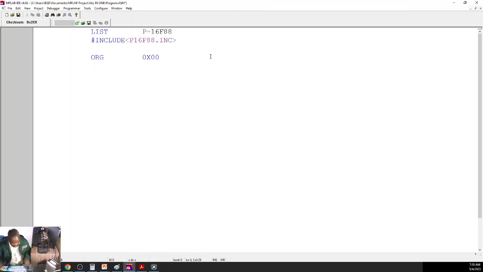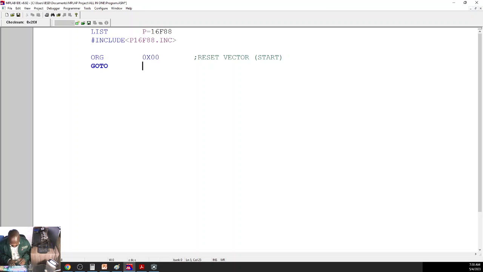Origin 0 0, that's the reset vector, which is your start in your flowchart, right? So where do we go?